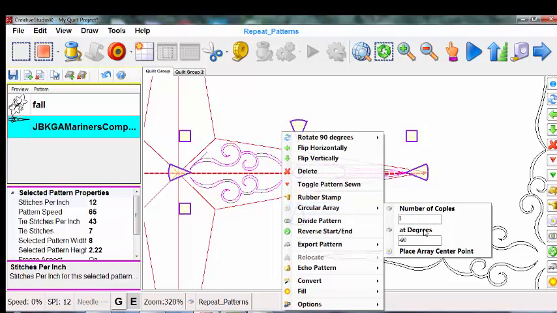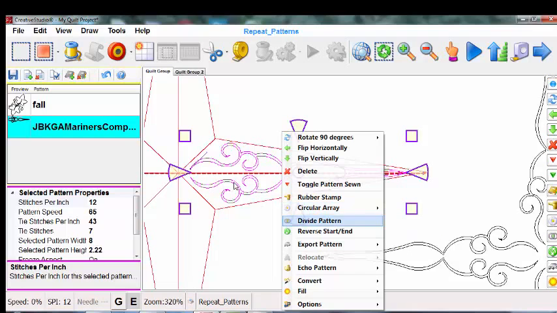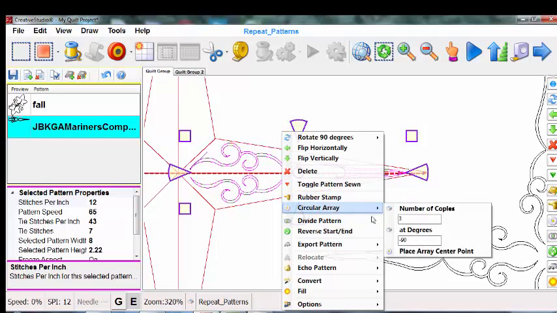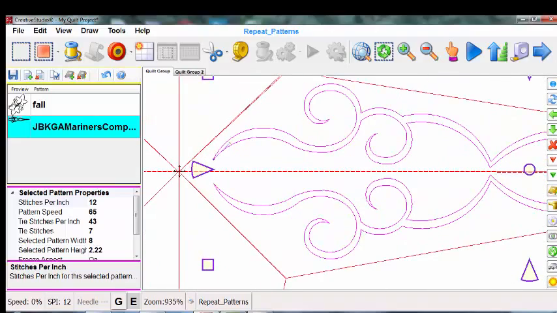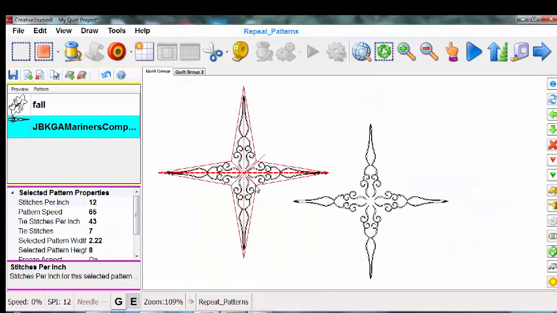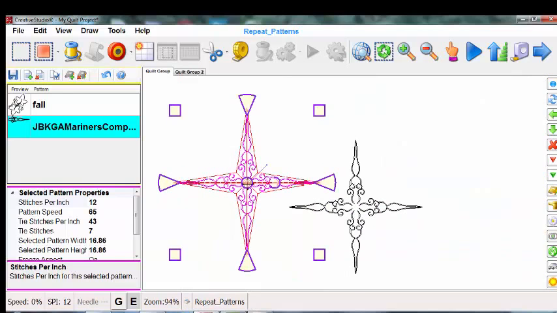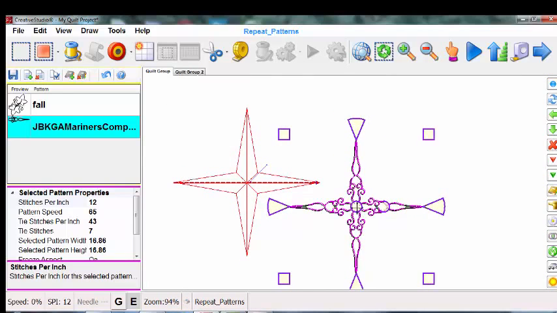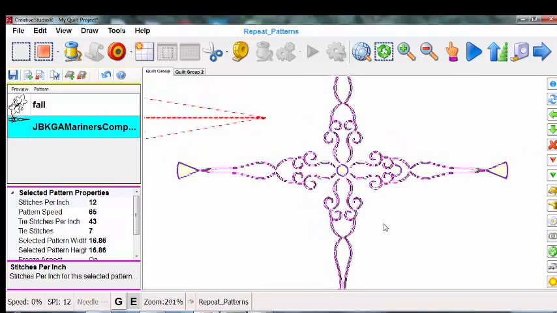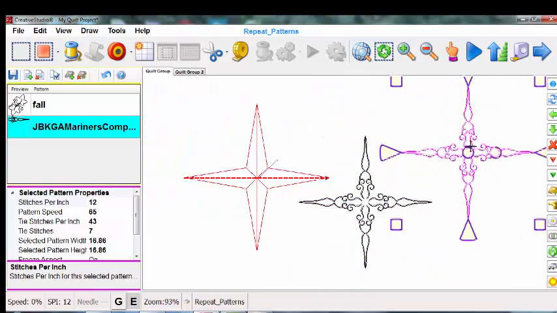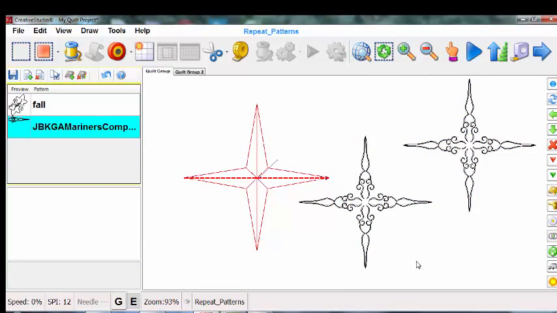Now when I click degrees, Creative Studio automatically prompts that I will use 3 copies, recognizing the copy that is already on the screen. I can now place my center array point. Again, my cursor has changed to a crosshairs to allow for greater accuracy. Now as I pull this across, I want to show you that although we placed that pattern the second time using different criteria, it is almost exactly the same as the first pattern that we created.